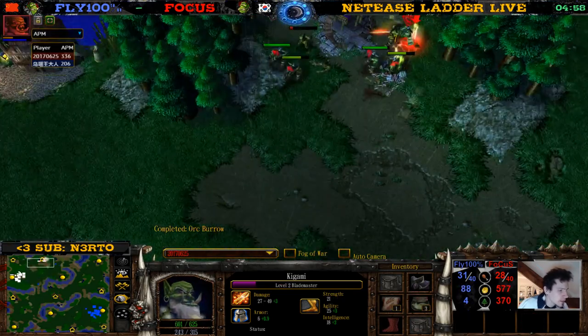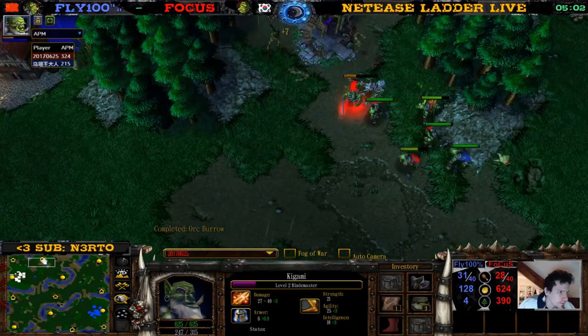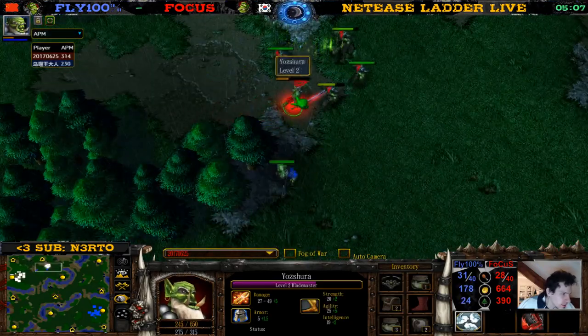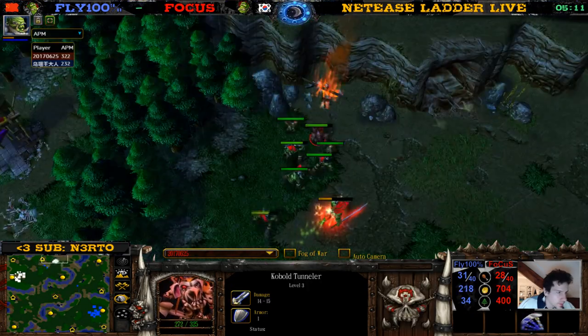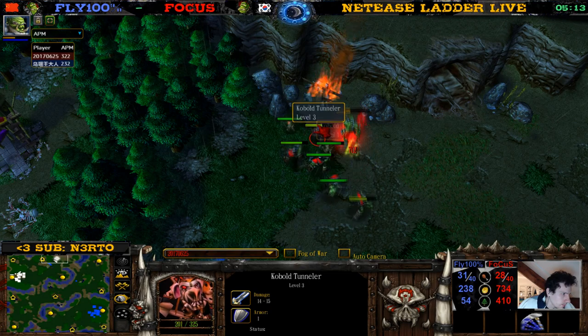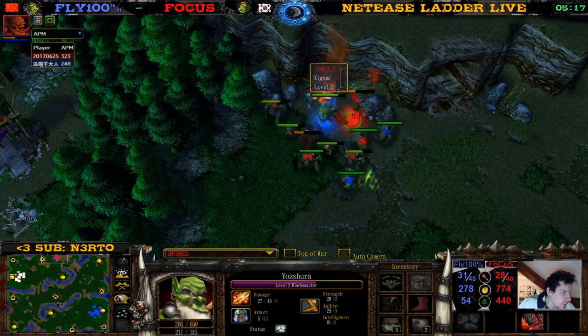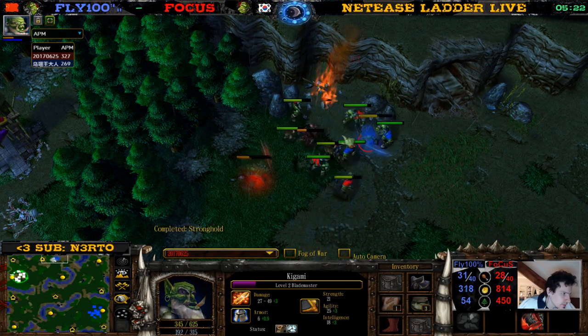Blade Master, he's coming in for Focus, for Fly. We have a Grunt here. Can he surround the Grunt? He tries to, going for the Cobalt Tunneler. Here comes the Blade Master. There's a Dust. The Blade Master is surrounded, but he has mana. It should be fine.